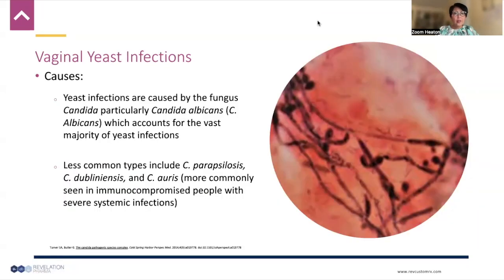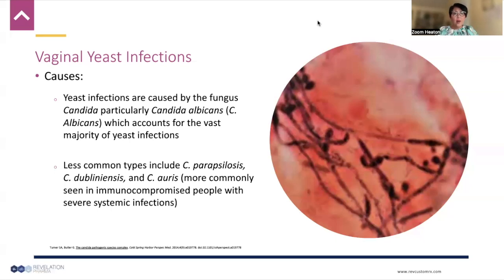Vaginal yeast infections and causes. So Candida can be a part of a normal microbial population that's found on our skin. It doesn't cause infection. But in those individuals who are susceptible with certain risk factors, which we'll discuss shortly, there can be disruptions in the immune system or epithelial barriers or the vaginal environment. And the Candida species can enter and penetrate superficially into the vaginal mucosa, or the epithelial lining of the vagina, and lead to inflammation and very uncomfortable symptoms.